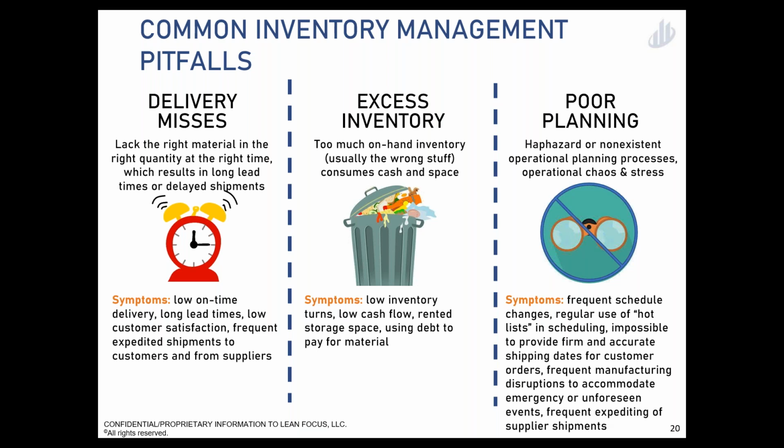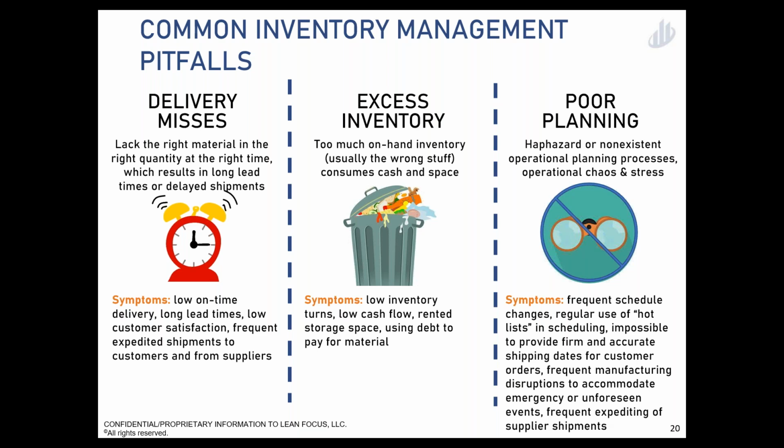Let's make sure that the material portion of running your factory is under control, that you're not missing things because you are missing material, that you're not missing things because your supplier sent you bad quality. Let's make sure that inventory is checking the box on making sure that we can hit our deliveries.